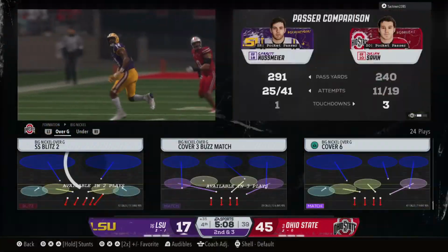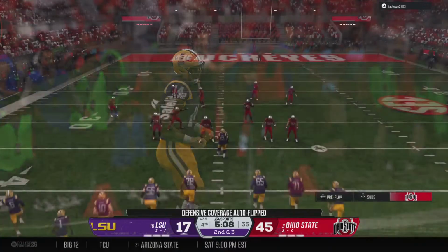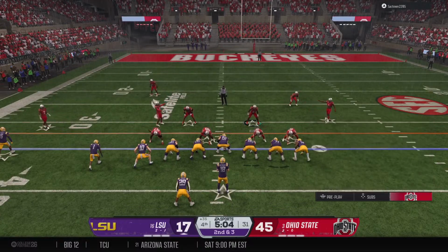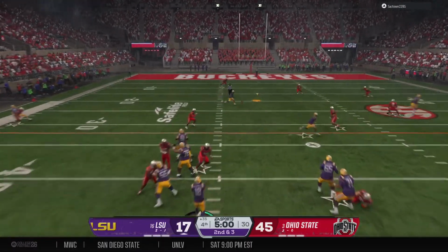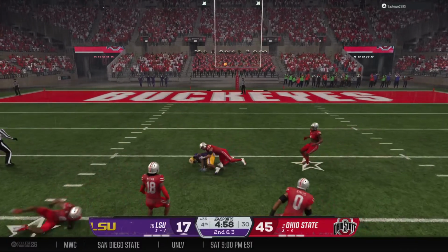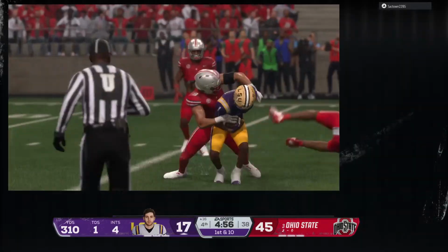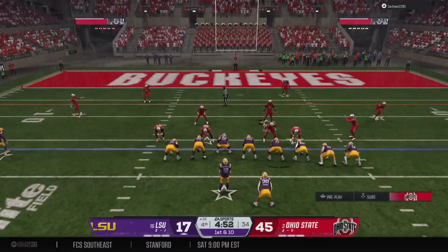It's a short completion to the big tight end. And here the tight end shows off his hands for a nice gain. Love to see the big man get his touches. The completion sets up a 2nd down play. Lets it fly to the wideout. Caught over the middle. It's Anderson. And he's brought down, but he does have enough for the first down. This LSU offense is moving quickly down the field.